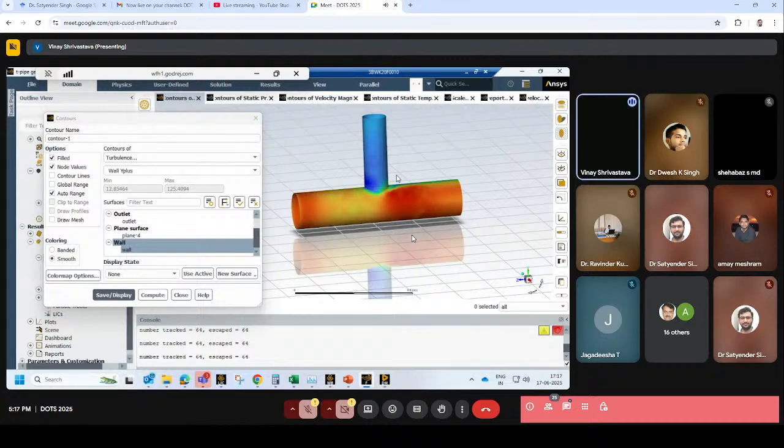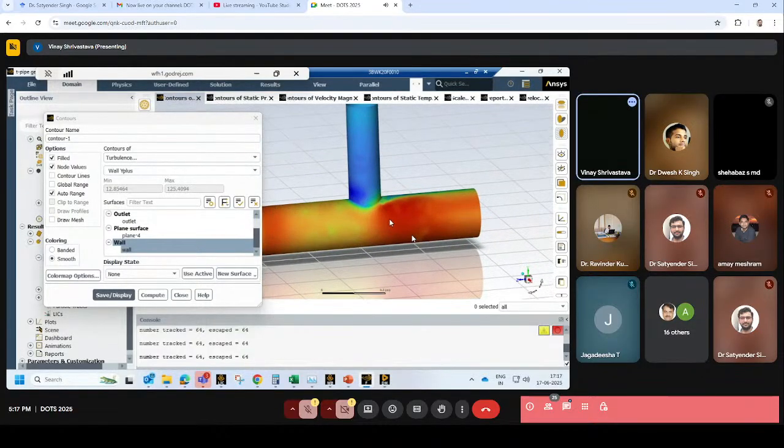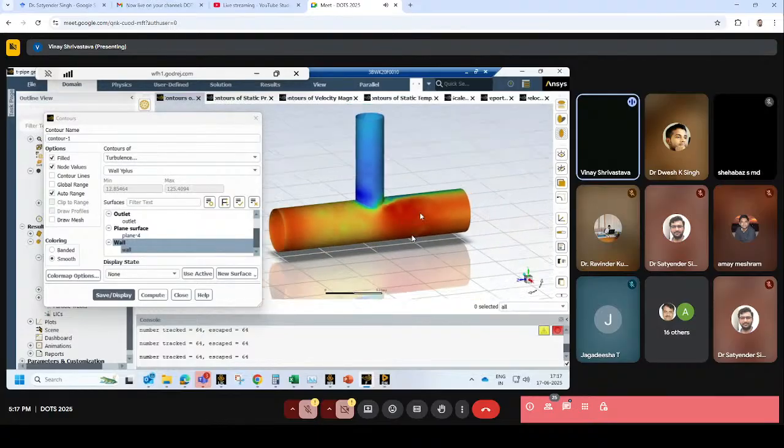So what I have done is we can capture the contour of Y plus on the wall. If you see here, the red region has the maximum Y plus, which is 125, and the blue region has the minimum Y plus, which is 12.